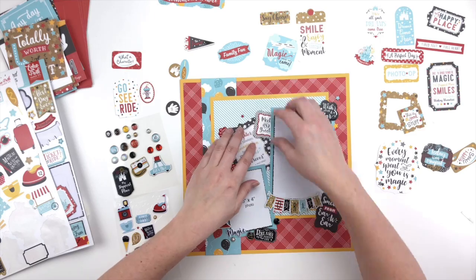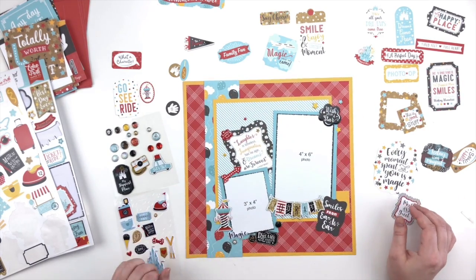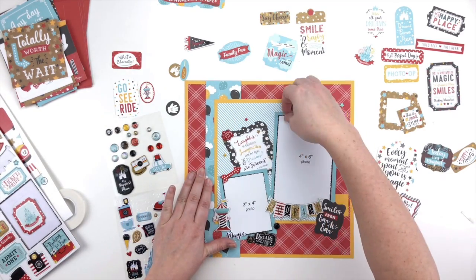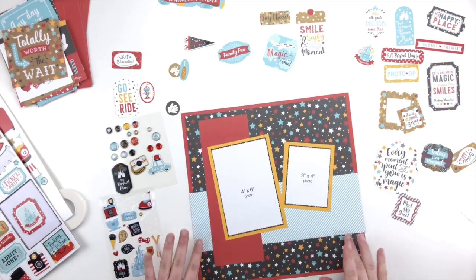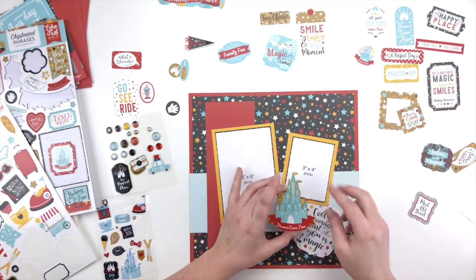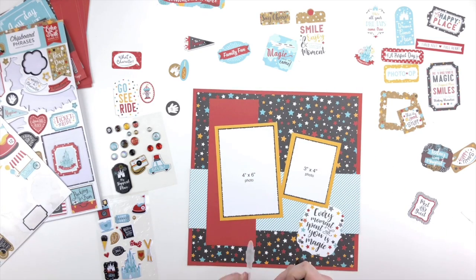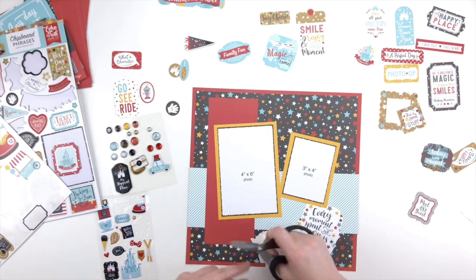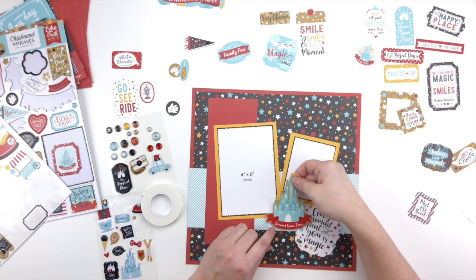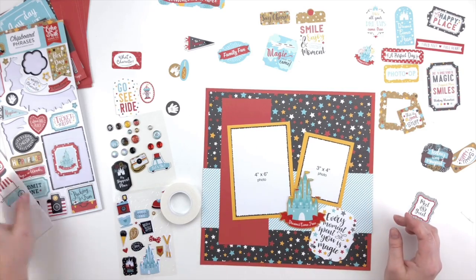Okay, so moving on to our last layout, which would be, I think, our page number 3. So our final page here incorporates a lot of plain cardstock, in my opinion. I often get criticized for liking pattern paper too much and not utilizing cardstock enough on my layouts. But to me, this is too much red cardstock, or plain. It's too much plain on the surface.